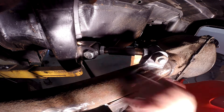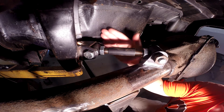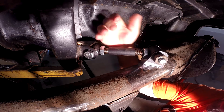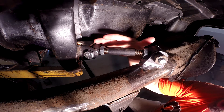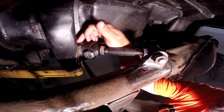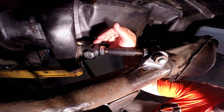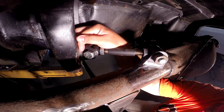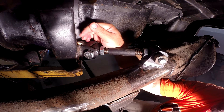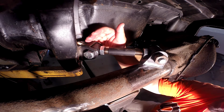Where we left off, this bracket was pointed more in this direction. What we wanted to do, to make sure this arm was as long as possible, was we trimmed part of that off so that this bracket would fit back in further — because if you remember, the bracket was out beyond the frame rail — and also to get this pointed in a more favorable direction. So that's what we've done, and we got that tacked in.